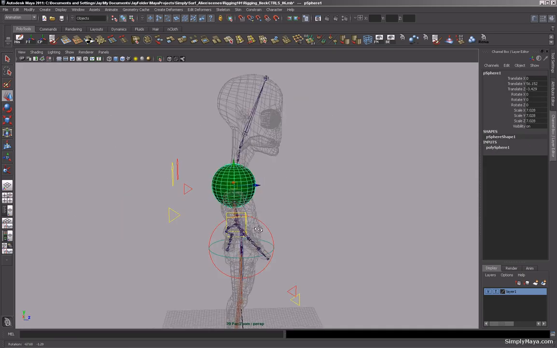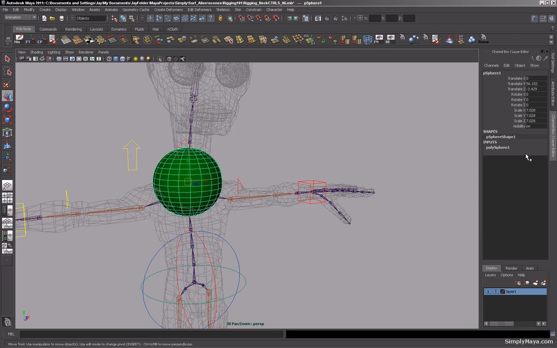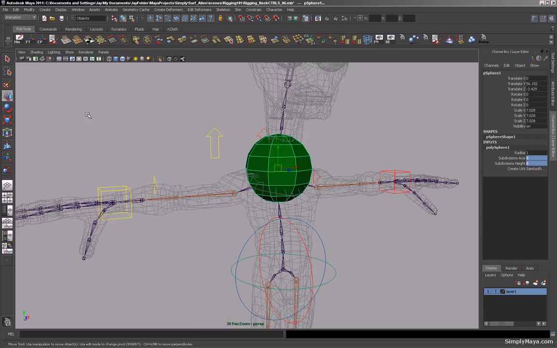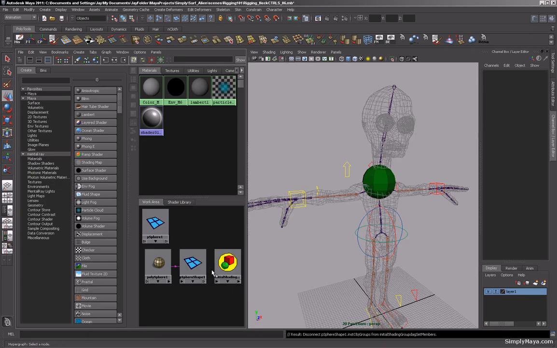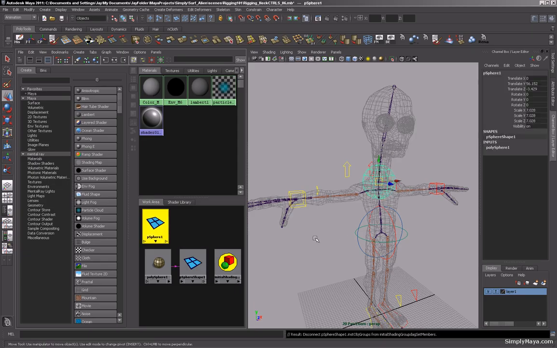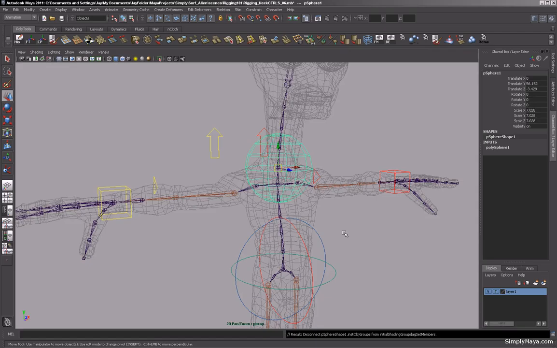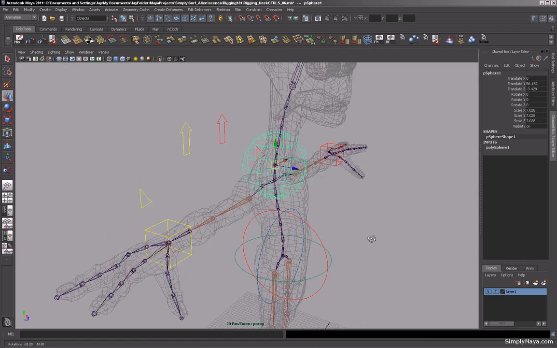There we go. And for some reason it's green, it's got no UVs on it, so I'm not going to worry about that for a minute, because we're going to get rid of the shading anyway on that. So let's go over to our hypershade and we'll graph this guy up, and we're just going to break the link between that and the shading group, and hopefully there we go. So that's what we're left with.